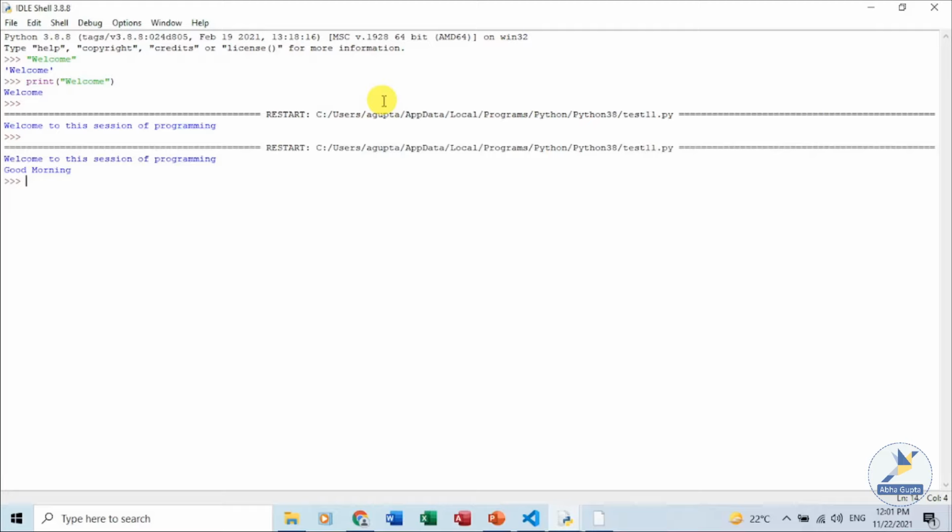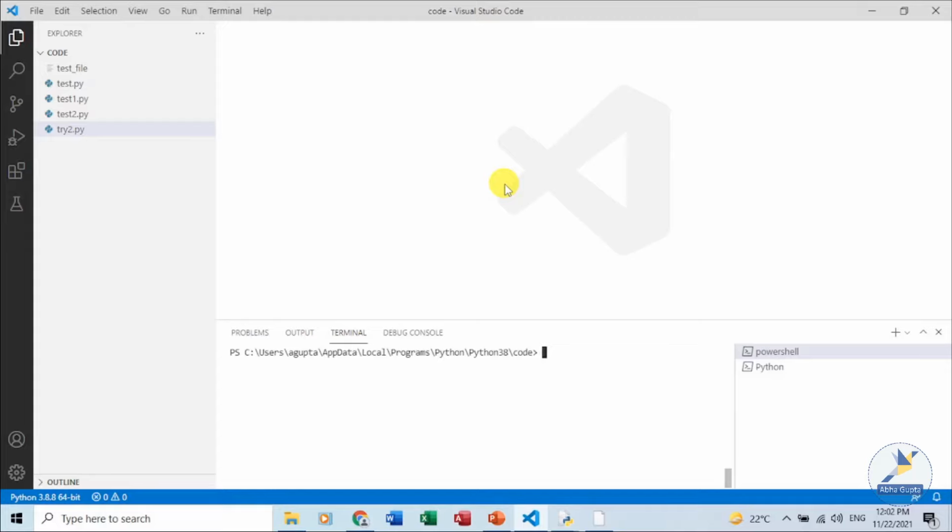Let us move to Visual Studio Code and start writing a program in Visual Studio Code. As you can see in VS Code, at the top you have the various tabs. On the left hand side you can see the Explorer, where inside your folder all the files we have created will be listed. At the bottom you will get the result either in the PowerShell or in the Python terminal. And on the very left hand side you have the testing and the debugging features. You can install extensions and you can search for files.